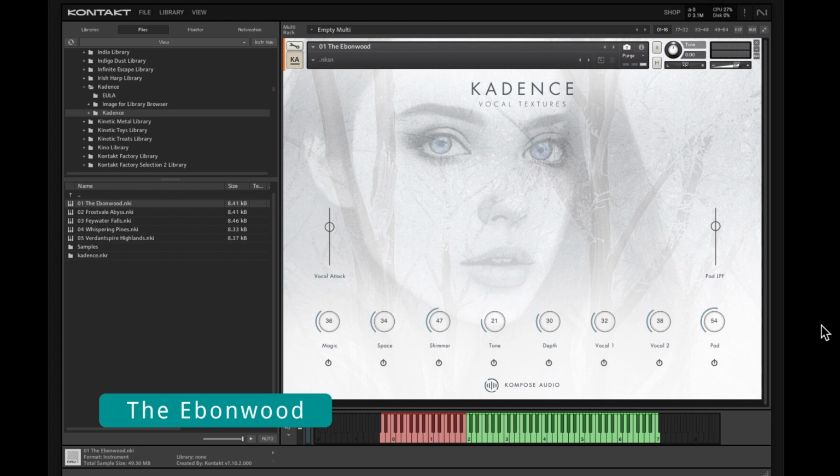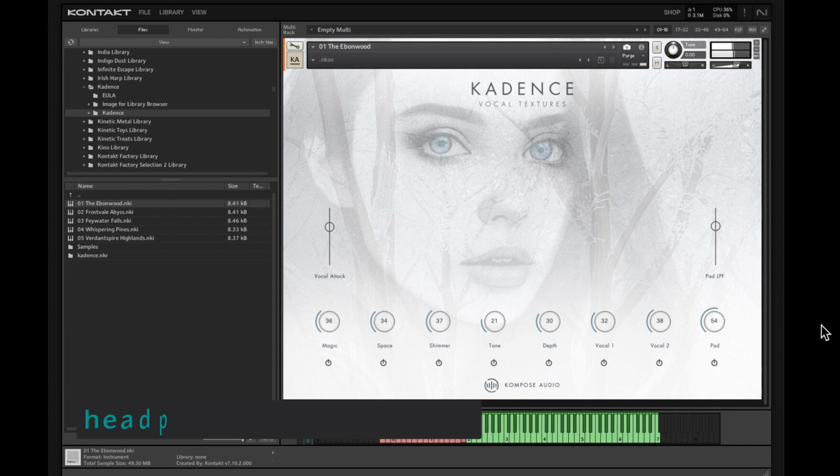The red keys are the pads, so we could start a pad going, because they do take a wee while to come in. So we can maybe take some of these down and take the pad up, and we could take the, so it brightens it up, and then we could take the pad volume down a bit.